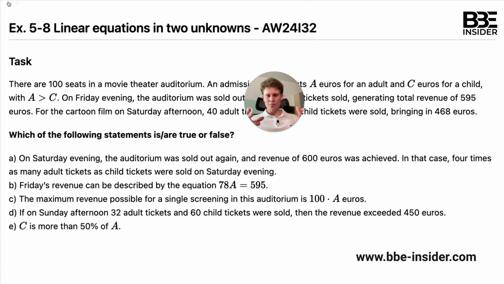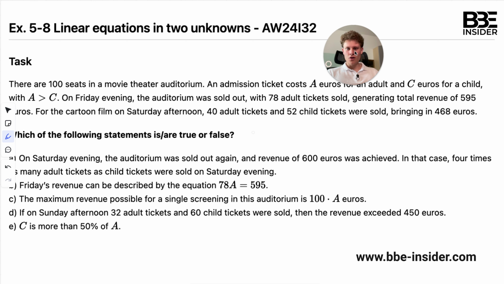Like promised in the very beginning of this video, we want you to get familiar with entrance exam-like tasks, and this is one for linear equations in two unknowns as you might encounter on the BBE Entrance Exam. First of all, you need to start by determining your own system of equations like we just did in the prior task. Then you need to use the substitution or elimination method to calculate the solutions for this system of equations, and then based on that you can determine if these answer statements are either true or false.